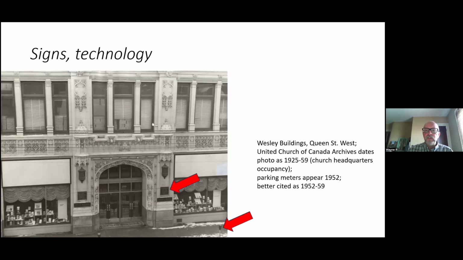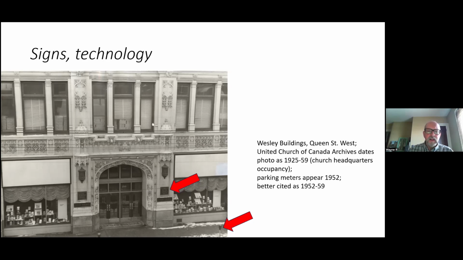This is a building known as the Wellesley Buildings at Queen and John. So, now we know it as the City TV building. This photo comes from the United Church of Canada archives, and their archivists dated the photo as ranging between 1925 and 1959.